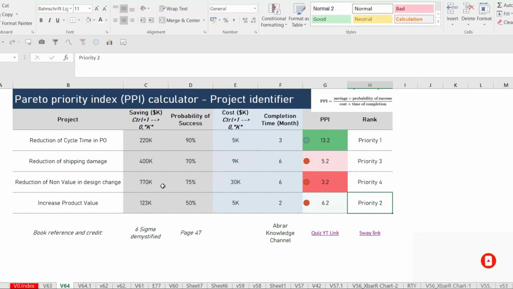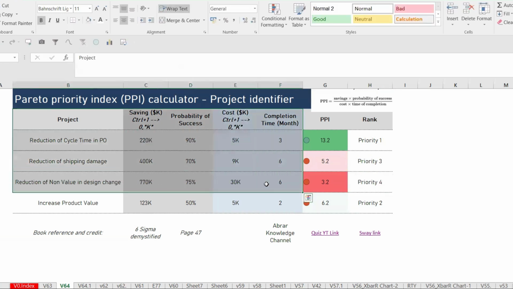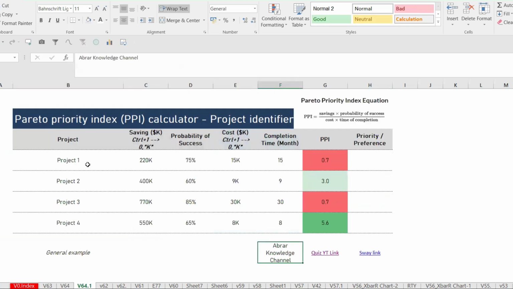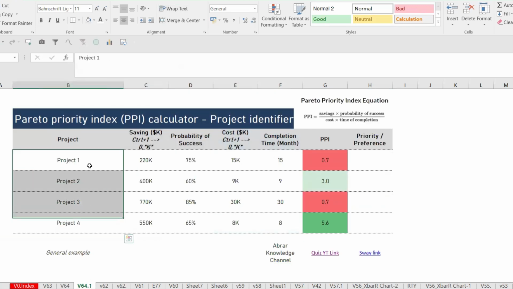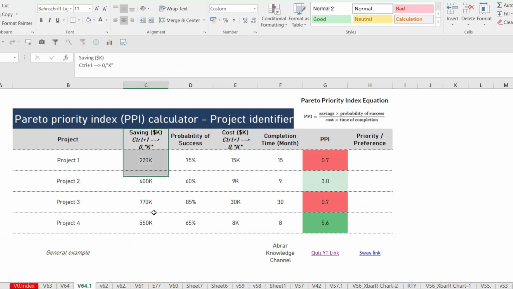So this is the example we have seen. One more example you can see here. This is a random example. Project 1 all the way to project 4. Remember all the values, this one and this one. Let's say if you're keeping it in millions, keep the same thing in millions, right? I'm going with the same numerator and denominator so that the K's get cancelled. Mathematically, you can see project 1 has a PPI value of 0.7, and project 2 is 3.756, right?